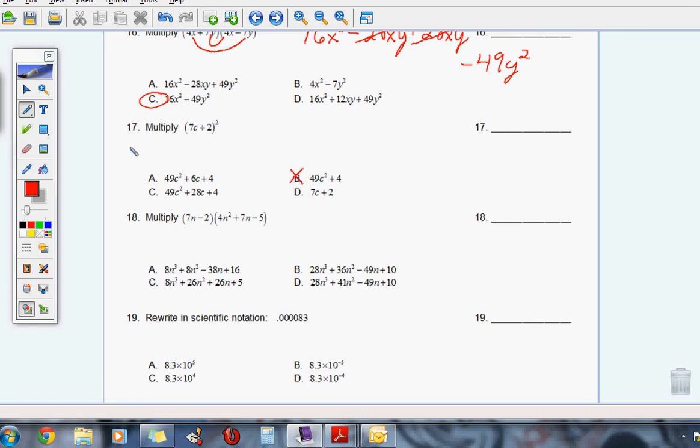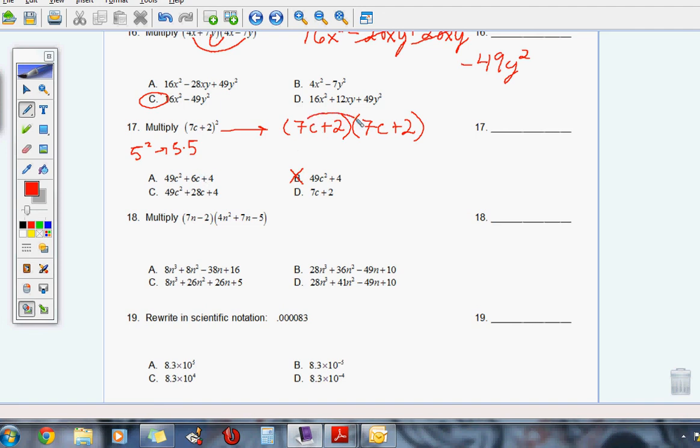But remember, if I asked you what 5 squared is, I would hope you would recall that 5 squared is 5 times 5. So if I ask you for 7c plus 2 squared, hopefully you can see that that would be 7c plus 2 times itself, 7c plus 2. So if you know how to FOIL, you really should like these problems. You just have to rewrite it so it's the 2 binomials multiplied, then go through your FOIL process.